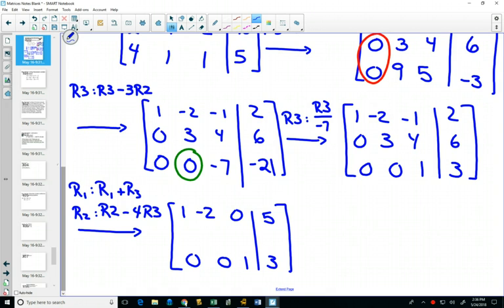And then row 2, if we minus 4 row 3's, well, this will still be 0. This will still be 3. This will be 0 now. And 6 minus 12. Wait, explain how is that 3? How is multiplying 4 row 3? Well, I'm multiplying row 3 by 4, so this 0 gets multiplied by 4. Oh, I see. Got it. Oh, I got it now.